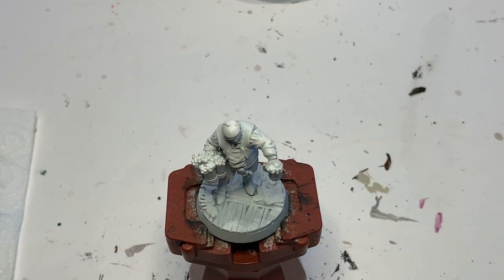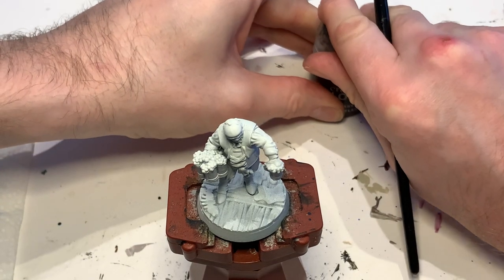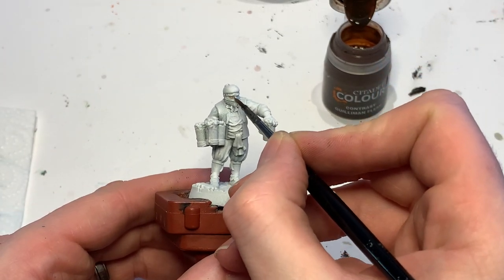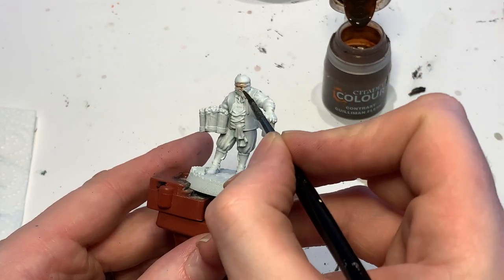So we're going to be making full use of all of our browns in this particular paint effort. And I'm going to start with Guilliman Flesh. Now this barman, this barkeep, he's used in many of the stories that I've used so far, and quite a few of them. So it's a really good figure to get going and get painted soonish.